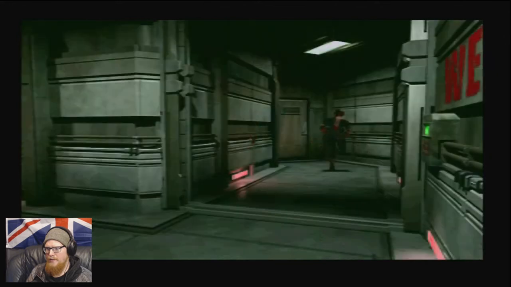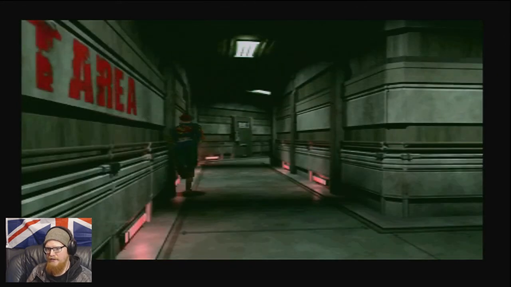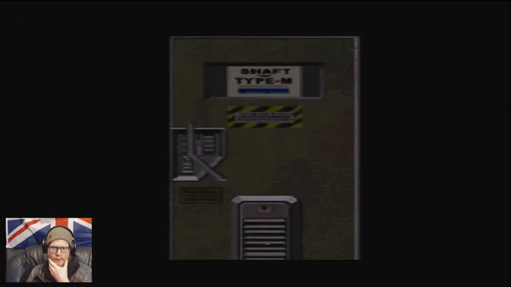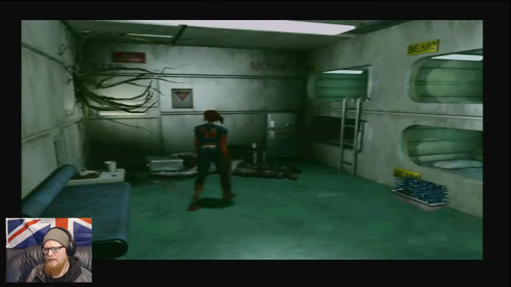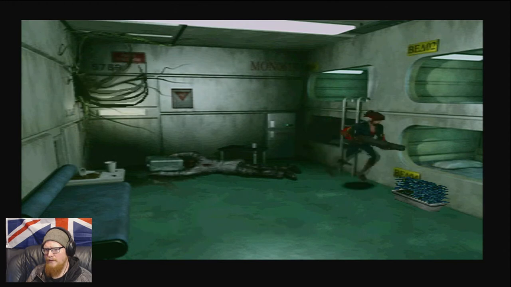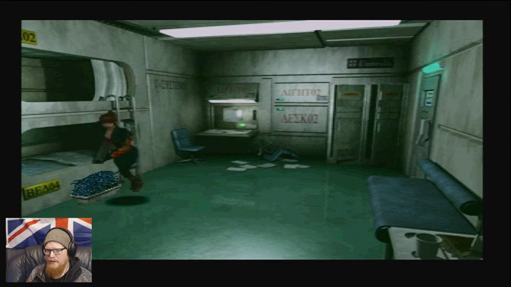Now, have we got any more plants? We've got the west area here that we can go have a little poke around in. We've got the BOW gas. I should have looked up what that does. I'm sure it makes them weaker, but as I said, I'm not 100% sure. And is there anything in here? A researcher's bed. No. Must be thinking of another Resident Evil game.